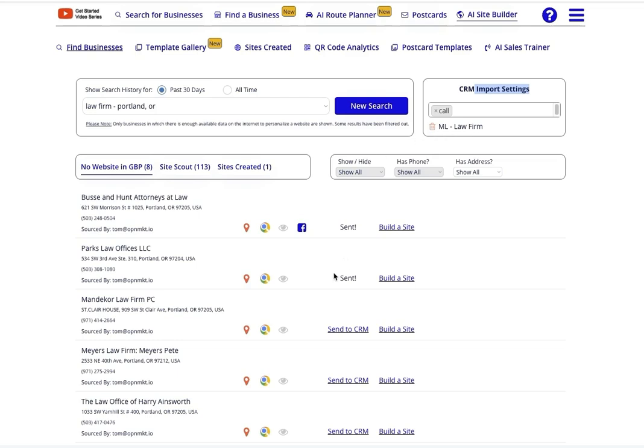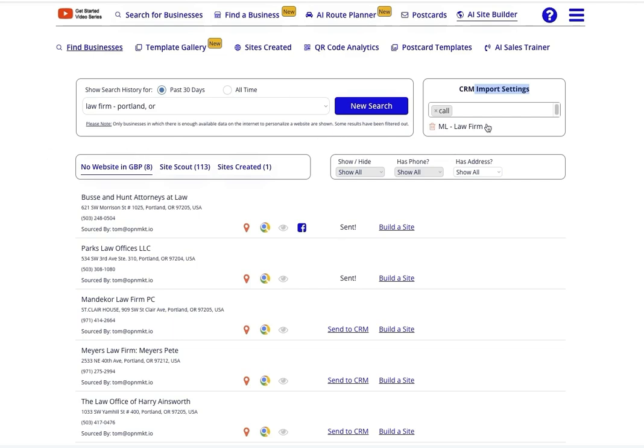So now we push the leads over to the CRM. The leads come into the CRM. You can power dial through all these leads, cold call them, ask them if they have a website. If they don't have a website, why not? And tell them that you've made them a website, and then go ahead and create it for them. And we're going to show you a bit more of that here in just a second.